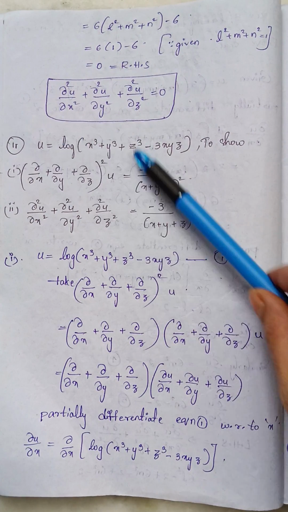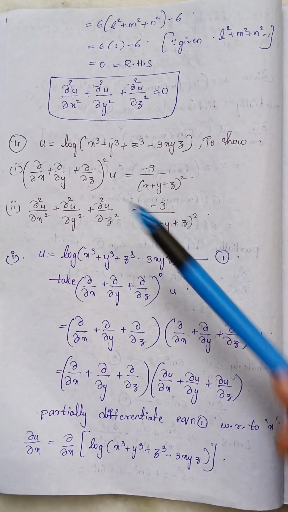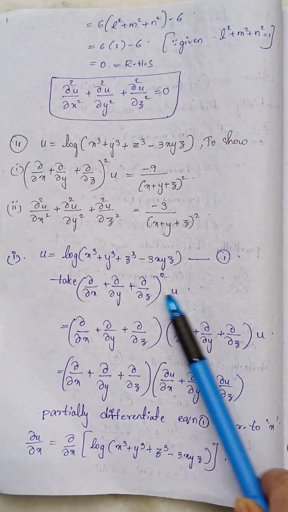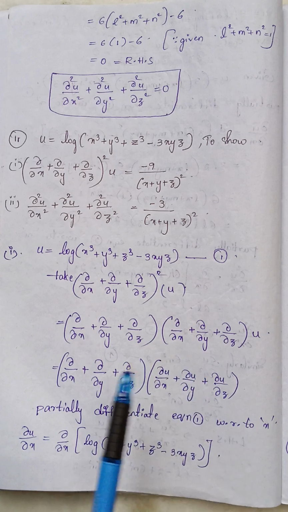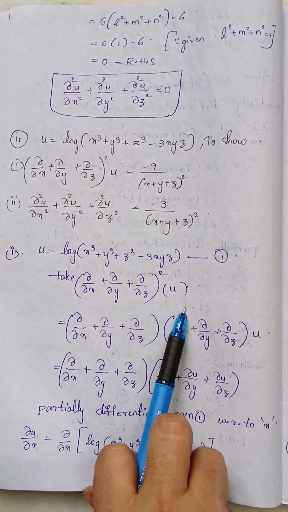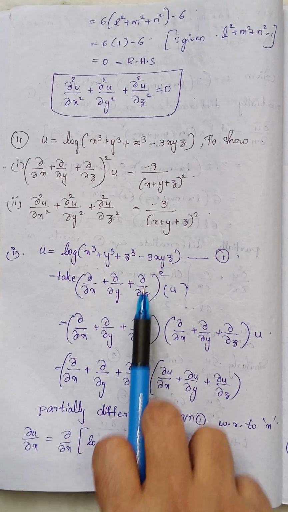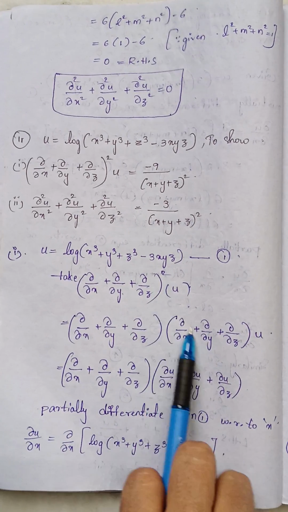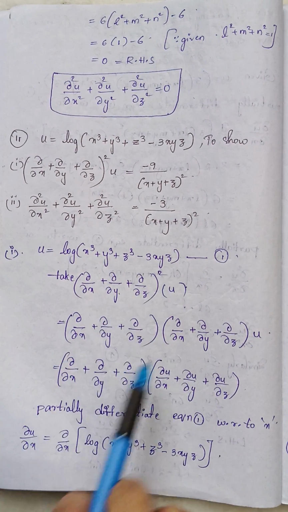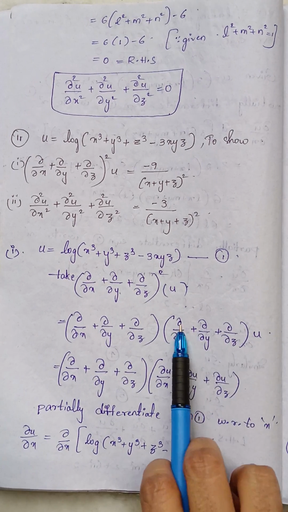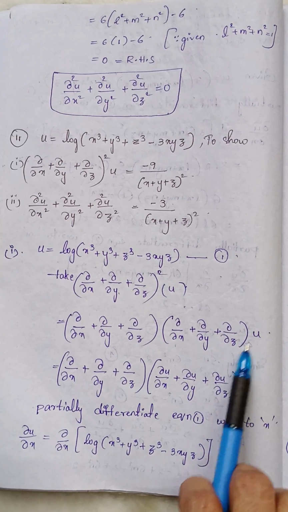See this problem, u is given, then show that these two conditions hold. First of all, in the first one, we have this whole square of u, it is given, right? So it is not like dou square. What we need to do is this whole square of u, in the sense two times we have to take dou by dou x plus dou by dou y plus dou by dou z of again dou by dou x plus dou by dou y plus dou by dou z of u. Now take this part as it is and we need to take the expansion of this: dou u by dou x plus dou u by dou y plus dou u by dou z.